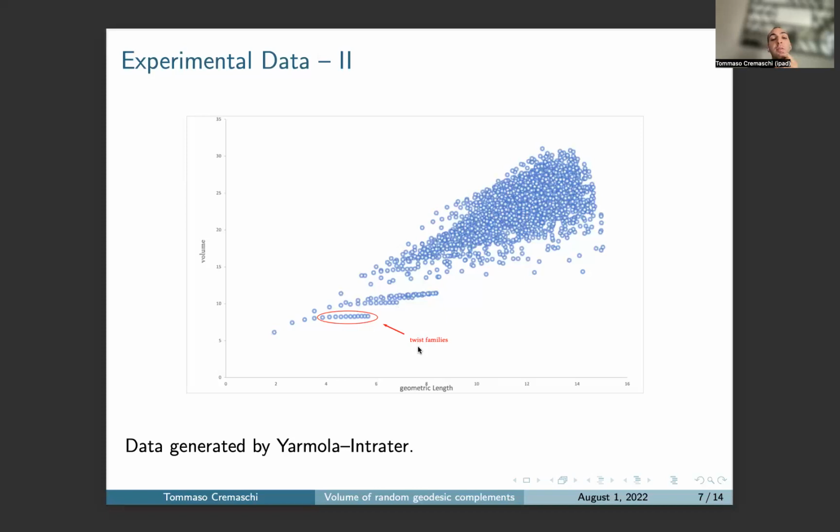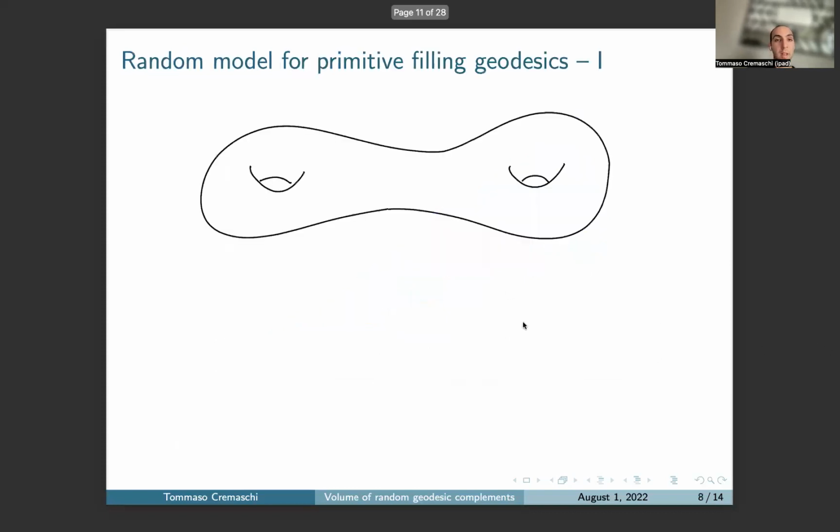So again, if you want to find a lower bound that depends on length, you're never going to be able to find it, because the length of the sequence, which is going to keep going on forever, is going to blow up, but the volume is bounded. So that's why you want to do something random.